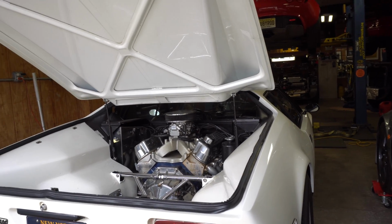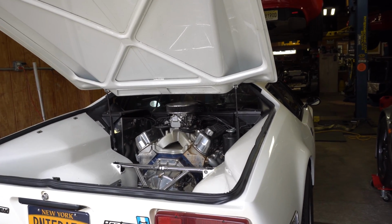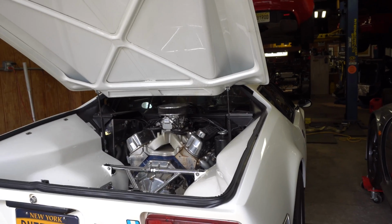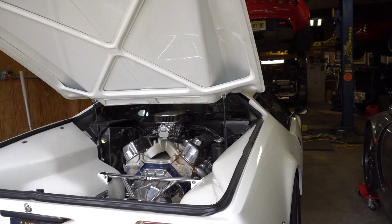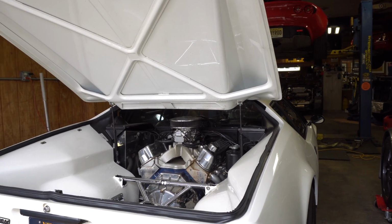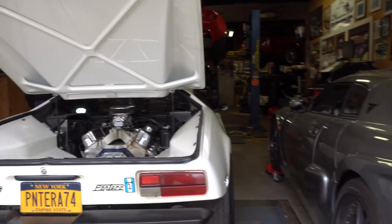So has it been back together for a while? Yeah, it's been back together. There have been a couple of enhancements. The motor's been in it for about 2 years, but I had a couple of rough seasons because of the CV joints. As a result, I was quite honestly very timid with it. But now I'm getting more and more confident with it. And you've got Mercedes-Benz CV joints now? Porsche. That's cool.